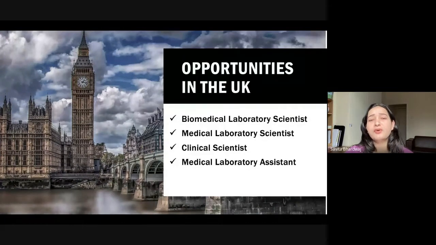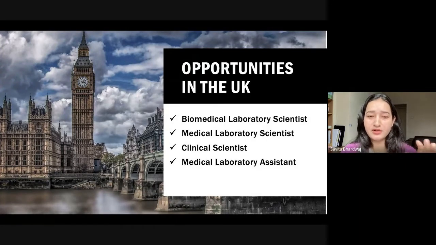So now I will talk about the United Kingdom. As I mentioned, there are different options here: biomedical laboratory scientist, medical laboratory scientist, clinical scientist, assistant. There is a difference basically. How can you get that opportunity here? You should be prepared in advance. Suppose you are in the third year of your bachelor's, almost finishing your study or internship, whatever the semester you are in. You should be prepared in advance and plan accordingly. Medical laboratory assistant and biomedical laboratory scientist are different.